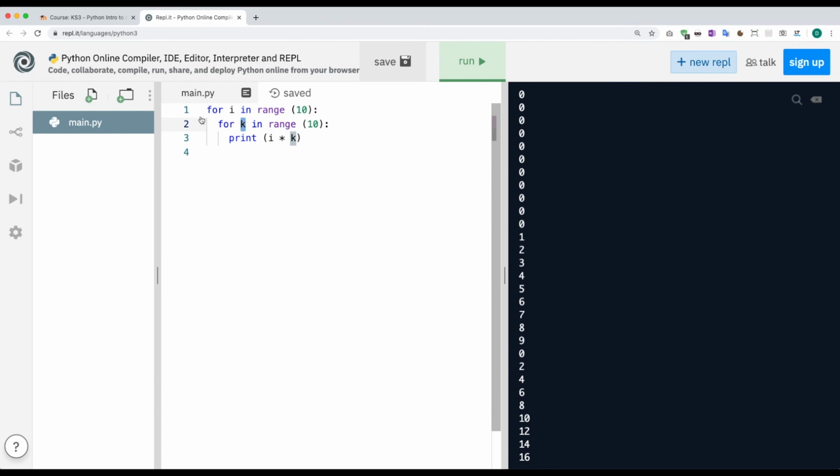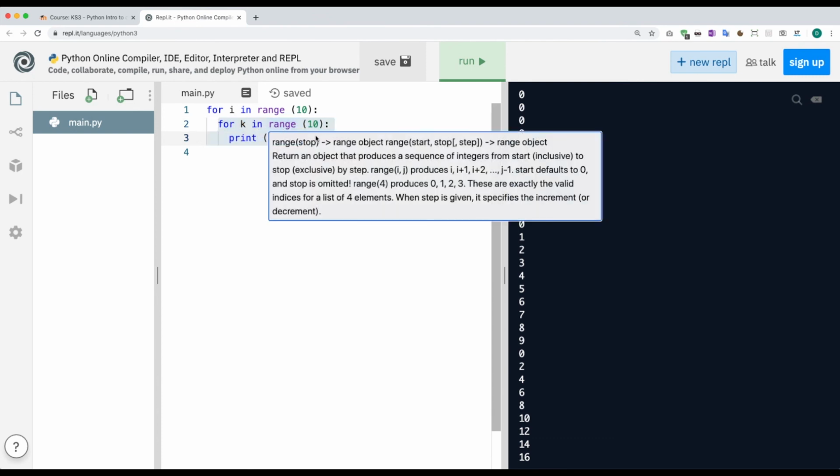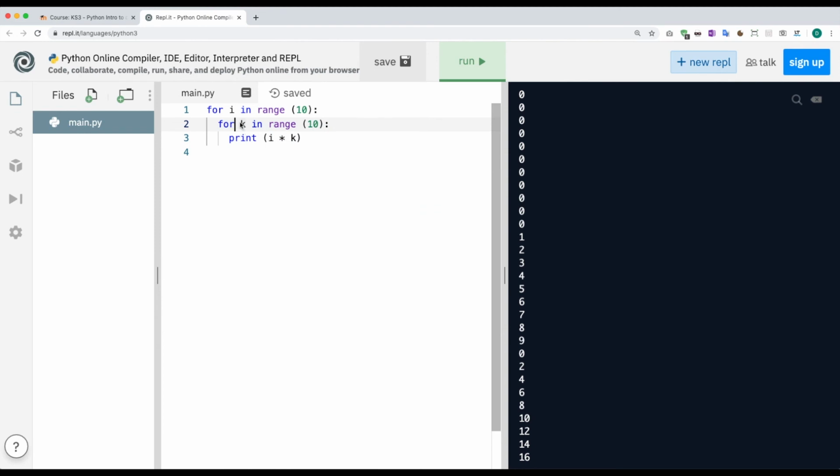And then what happens is, once this part of the code has gone round 10 times, right? Once this one's done 10 times, it goes out, back to I here, and I gets incremented by 1. And then it'll drop back into this k. And then all of a sudden, it's 1 times 0 again, which is here.